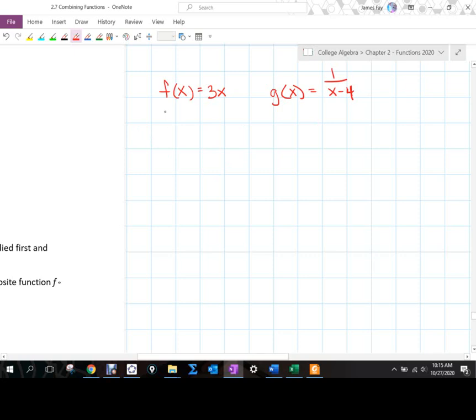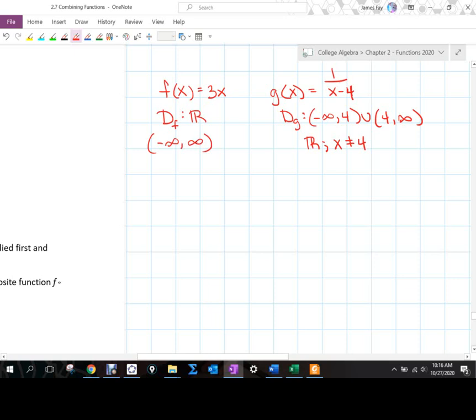So first thing I want to do is just identify what is the domain for f here. All real numbers. Okay, so negative infinity, positive infinity. What is the domain here for g? All real numbers except 4. So I think the best way for us to write that is this way. Okay, that's analogous to saying all real numbers, and then comma or semicolon, x cannot be 4. Sometimes you'll see it written that way, but those are the same thing. Okay, obviously likewise this could have been negative infinity to positive infinity if we want interval notation there.